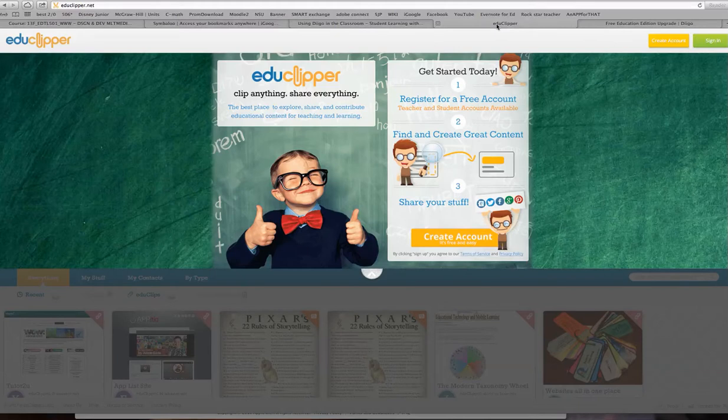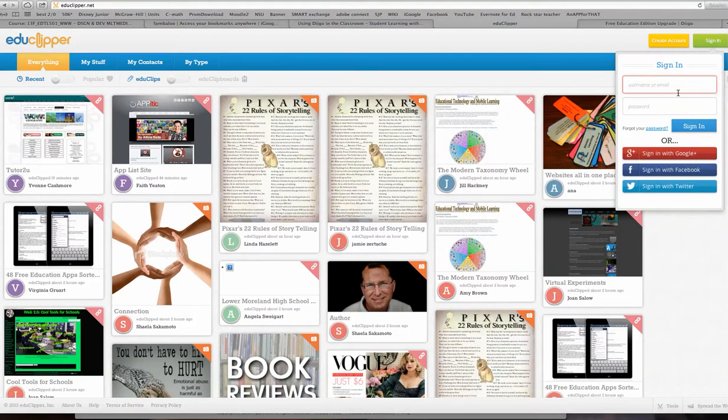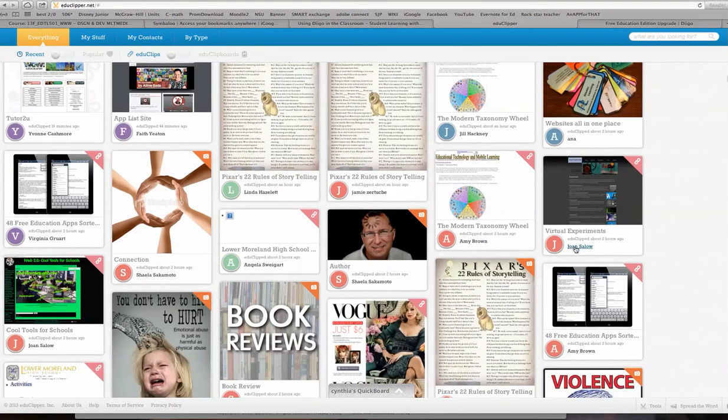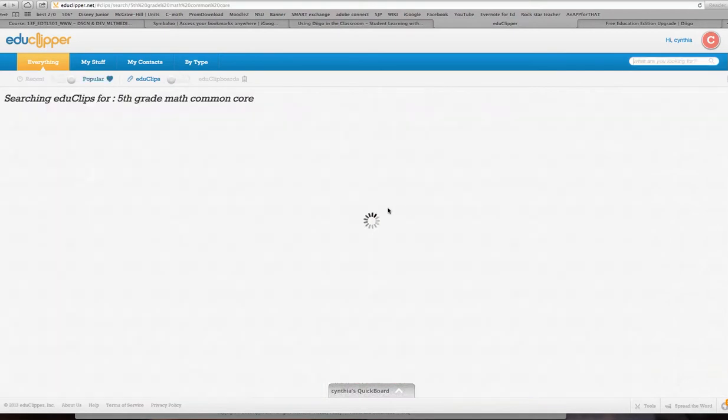Now, the neat thing I think about this website is unlike Diigo, once you create an account, you can start using it immediately. For example, you do not have to create your own boards here. I can search for 5th grade math Common Core, and I can find other teachers' boards of the resources they've put together for Common Core.